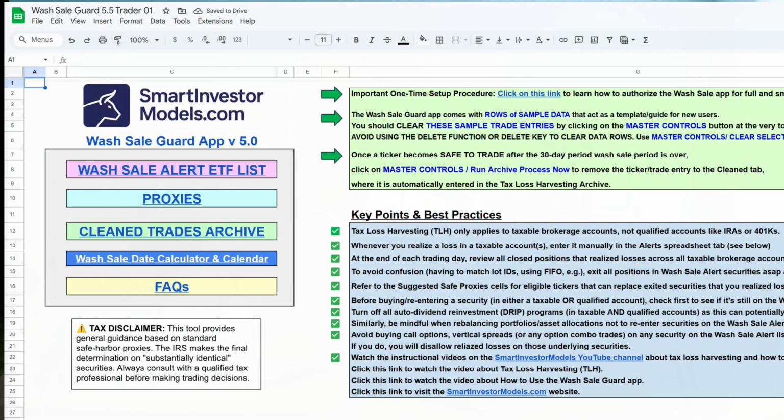And now Google Sheets has created your own personal copy, but we do have to authorize it first. Whenever you download a Google Sheets workbook for the first time, if you're not the original designer of that particular spreadsheet and you share that workbook with someone else, as we're doing in this case, Google will ask you to authorize your version of the app. So if you follow along with me, we'll go through the authorization process. It's just a one-time authorization procedure. Once you authorize it, you don't have to bother with the authorization anymore in the future.